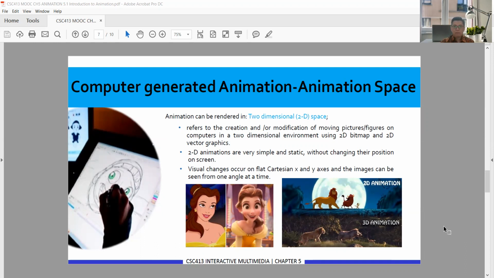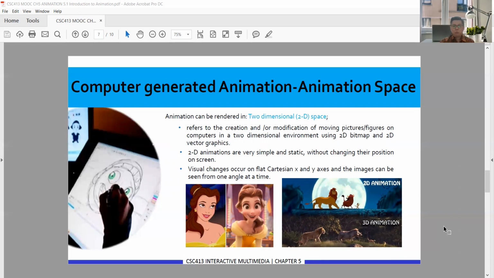Let's take a look at the first one, which is the two-dimensional space or the 2D space. This is the kind of animation that is created in two dimensions, which we normally see in cartoons.